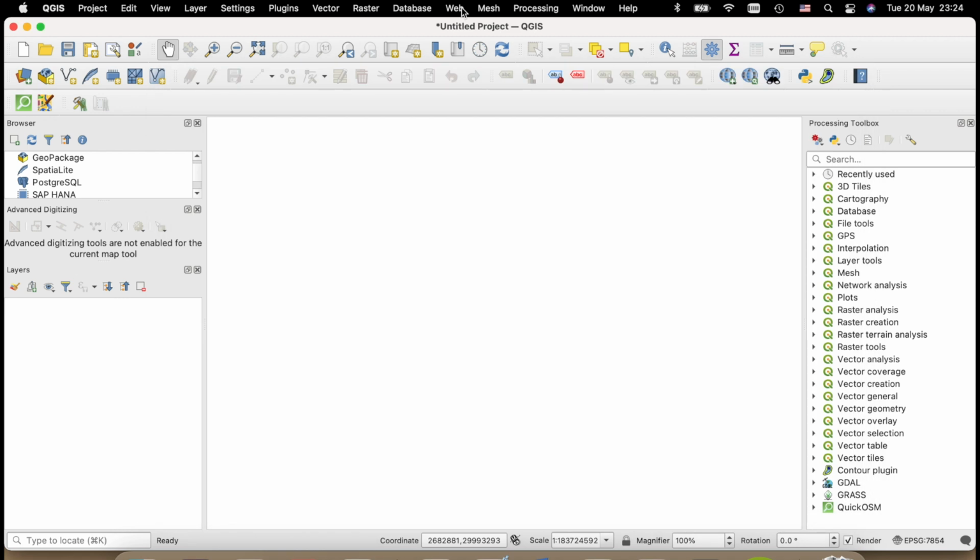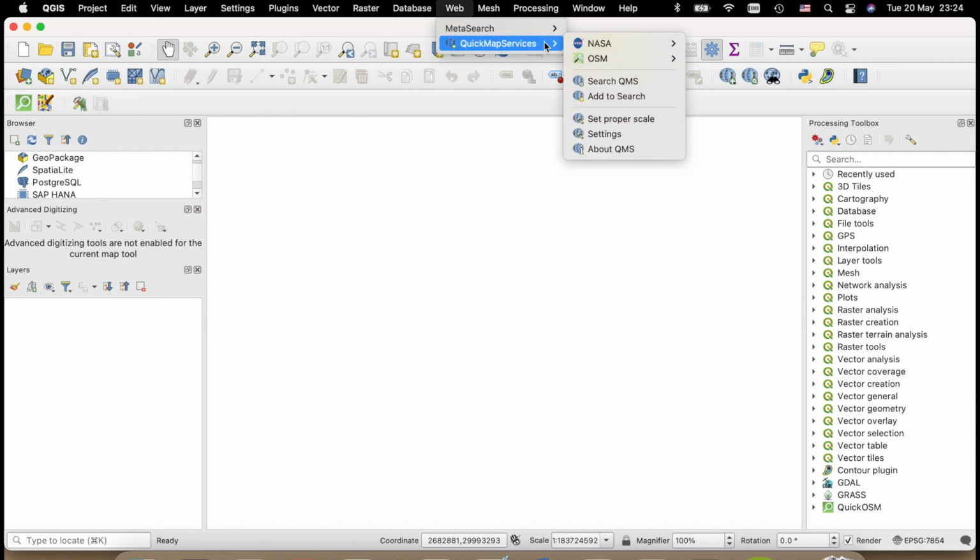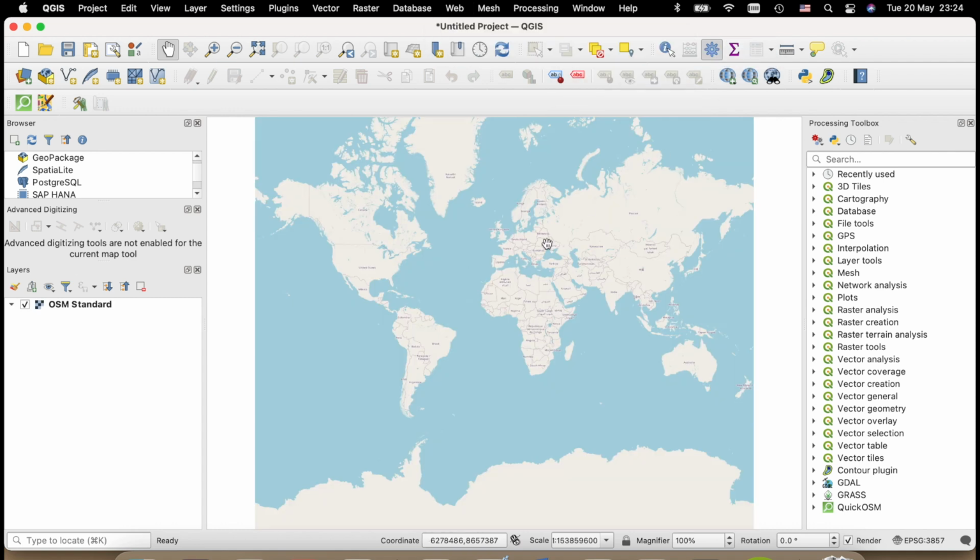Before we step into exploring all the websites where we're going to grab those data, we're going to give ourselves a really general basic map to work with and locate our site. We can go to web, quick map services, and we click on the OpenStreetMap service, OSM standard, and now we can see a really simple map covering the whole world.